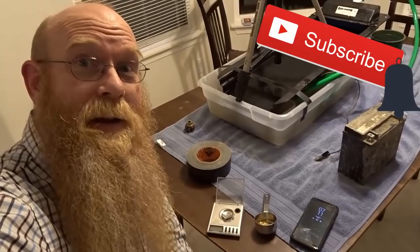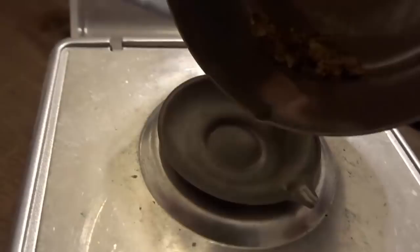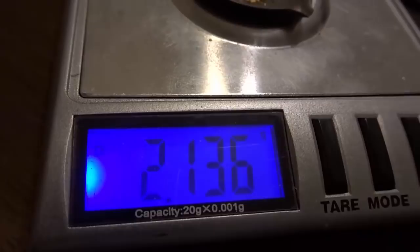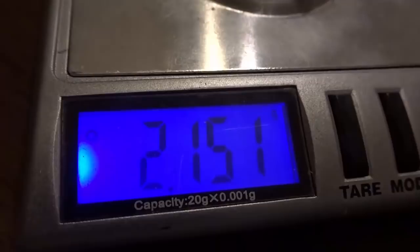Here we go, let's see how much gold there is. Now that it's all dried out, there it is. Am I guessing two? Yeah, I'm guessing two. Must be close to two. It's zeroed out. Let's see what it comes out to. All gone. In there. 2.13. There we go. Once that is refined a bit more with the flux, because there is a little bit of black sand in there, once that's refined a little bit more, we will probably have two grams by the time we're done. We'll get a little tiny 2 gram bar.